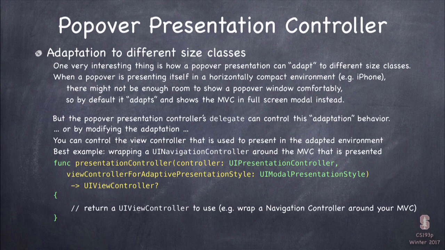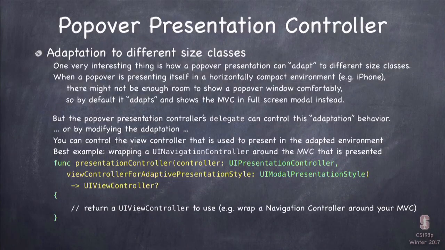I mean, I could put the cancel button somewhere inside my view controller and then just take it out when I'm on iPad, iPhone or whatever. But maybe what I want to do is have it be in the navigation bar of a navigation controller, but again, only when I'm adapting. And so this will let you do that. This one, called presentationController viewControllerForAdaptivePresentationStyle, is saying what view controller should I use when I adapt to this presentation style. Okay? And that presentation style is something like over full screen or popover or full screen.